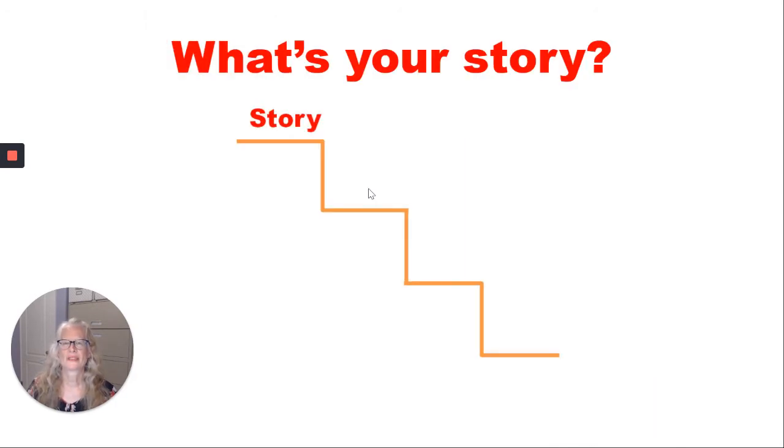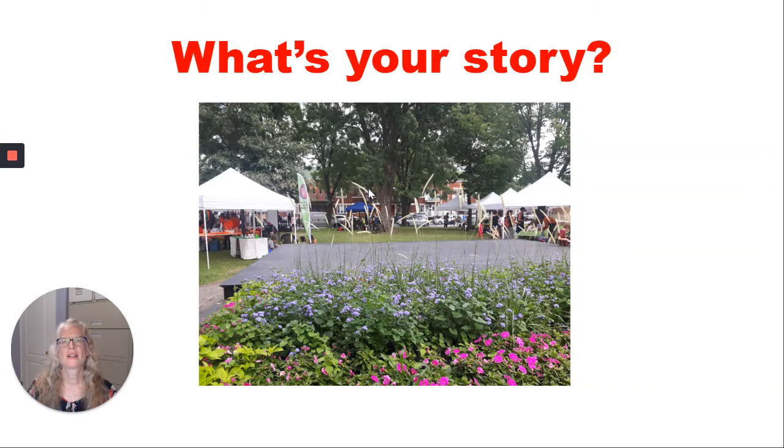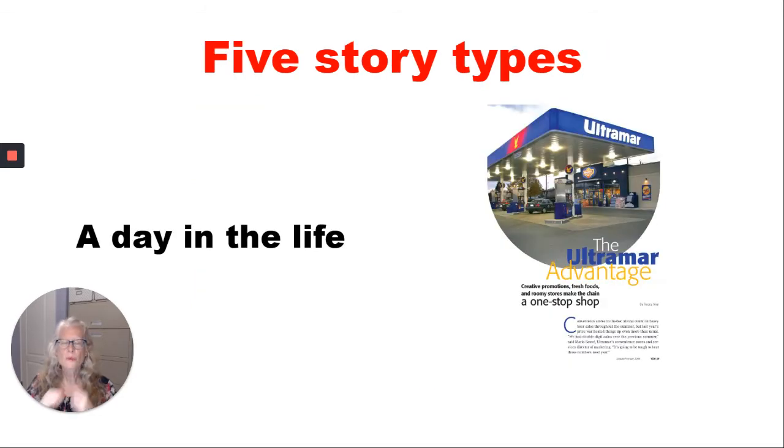So first of all, what's your story? Now, to give you an example of this, let me talk about the farmers market project that I work with, the Urban Abundance Solidarity Co-op. Every week we do a market, and I present that market from a marketing point of view as a news story. What's happening? What's different this week compared to last week? Who's going to be there? What kinds of things? What time does it take place? And where is it? And I remind people that it exists. This is the news story. So I think of it as a news story. Every week there's a bunch of people who are coming to help Verdunners eat local. So that's one of 5 story types.